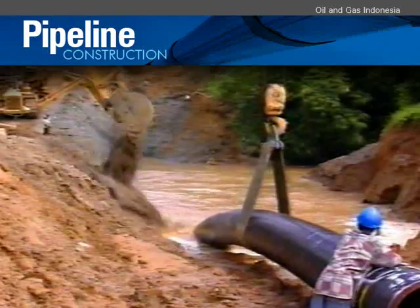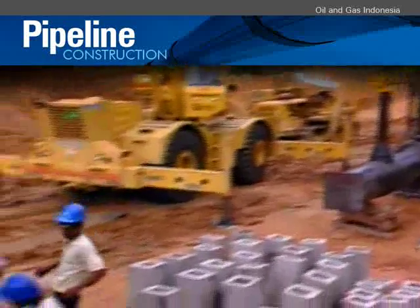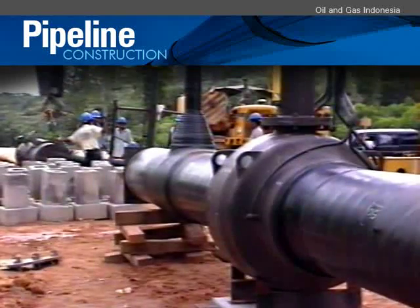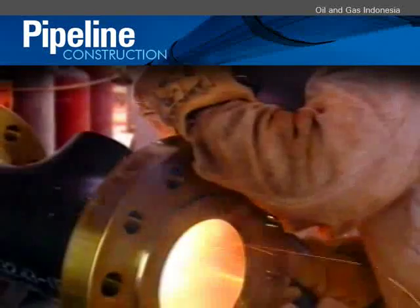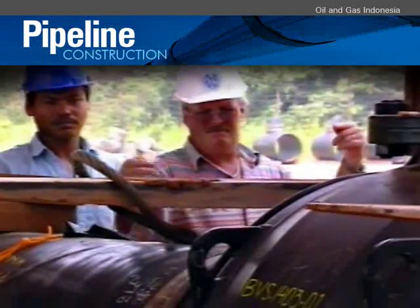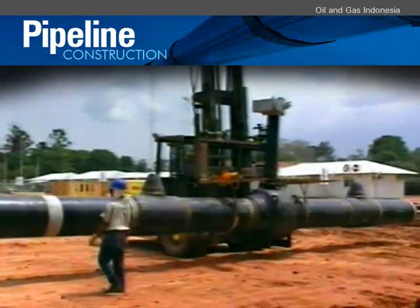16 months after construction had started, the pipelaying work had reached a stage where the sectionalizing block valves could be installed. These valves divide the gas pipeline into 25 sections, each of which can be controlled individually. MPCC was also responsible for the pre-production of the block valves. They were designed in such a way that they could all be made at one central location. A provisional workshop was built at the base camp in Talangduku for this purpose.